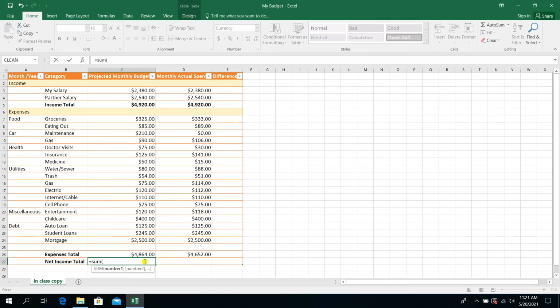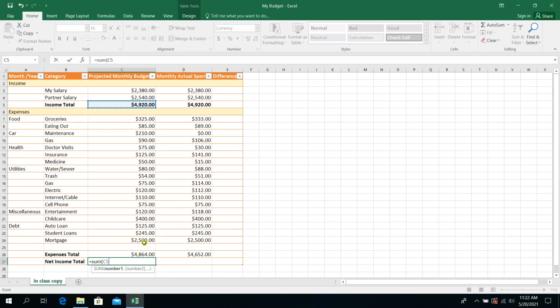So sum does not always mean to add numbers together. It's the function you will use if you want to make a total or find the result of performing an operation between different cells. So I'll type in that function and then click on the cells that I want to subtract. I want to subtract C5, so I'll click C5. So I'll start off with C5 and I want to subtract C26 from that amount.